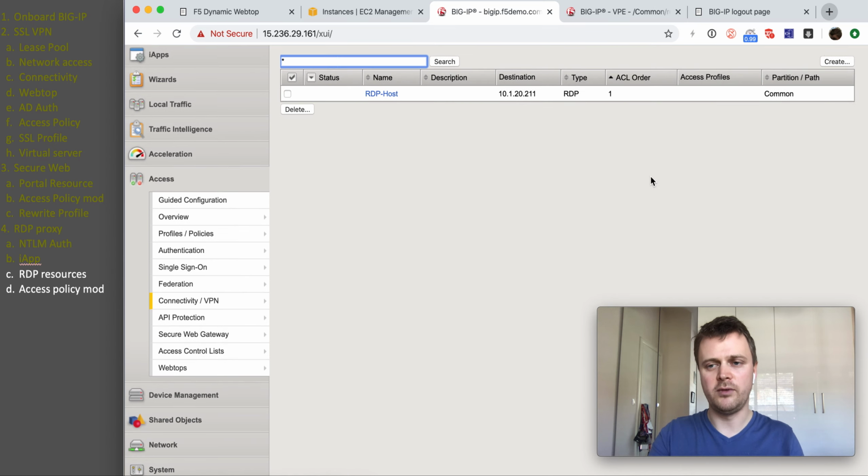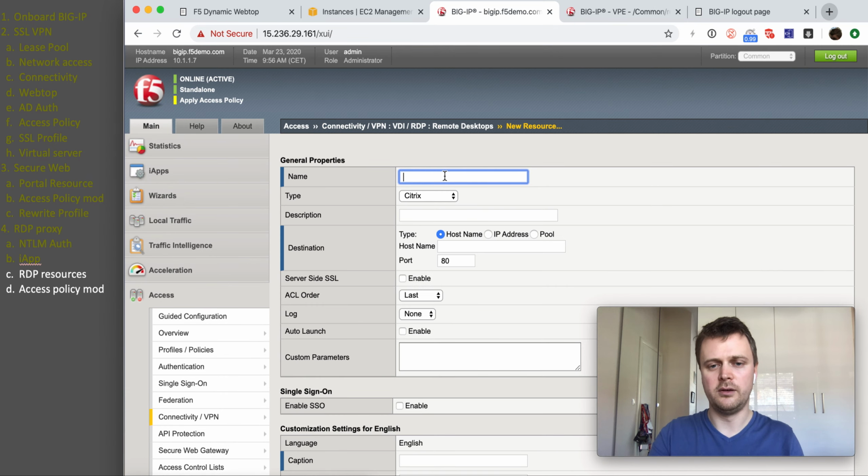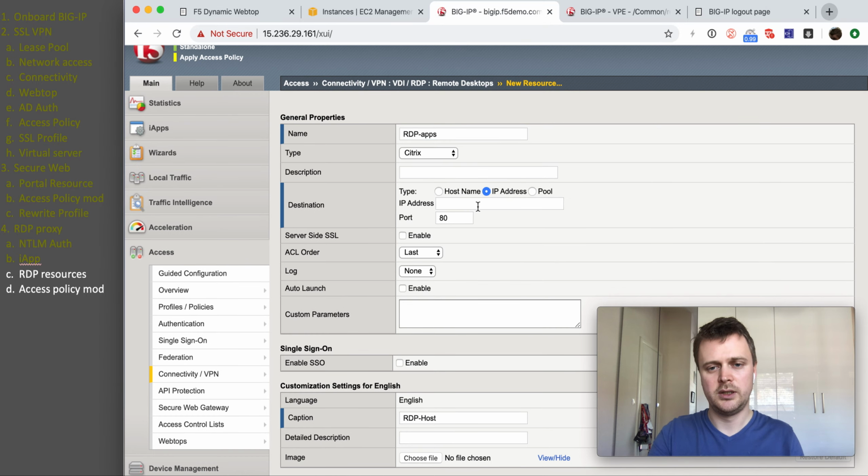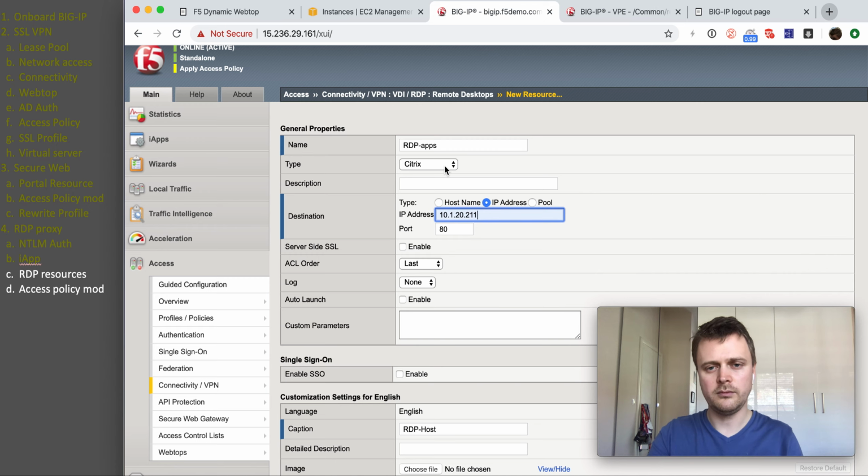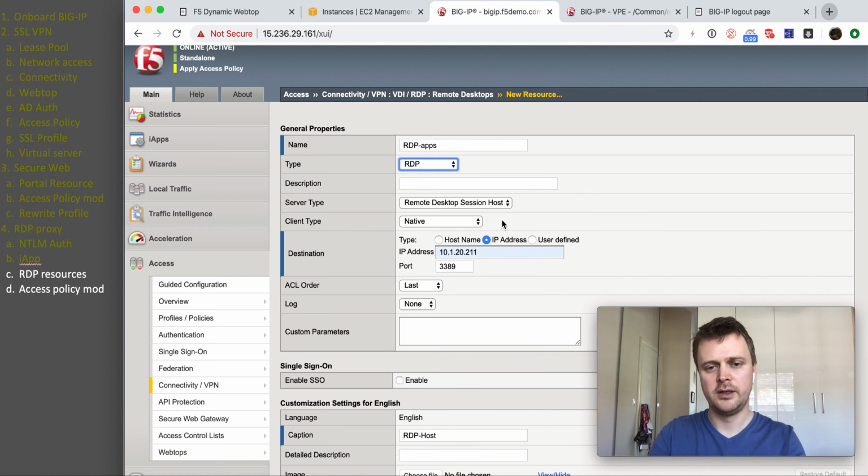That's it. If you have some remote desktop sessions published, that's called RDS apps, and I do have them on the very same server, sorry.